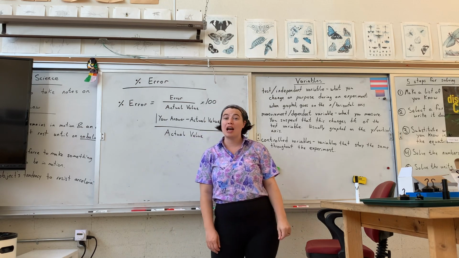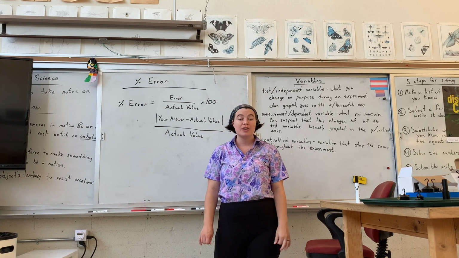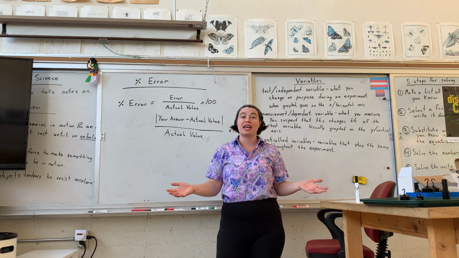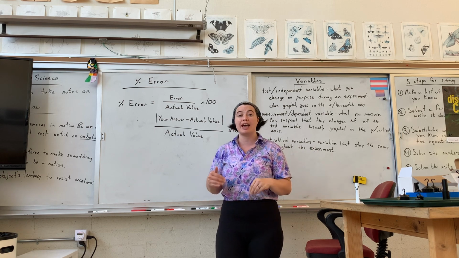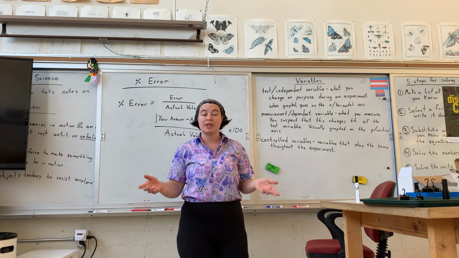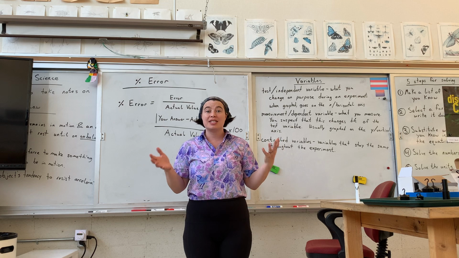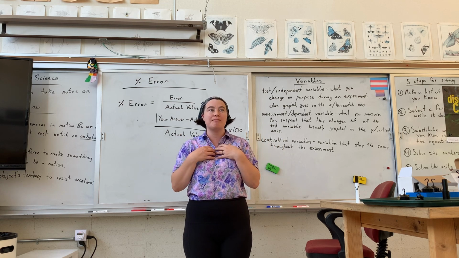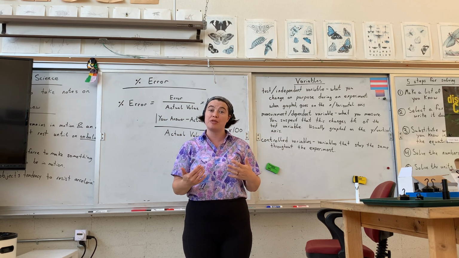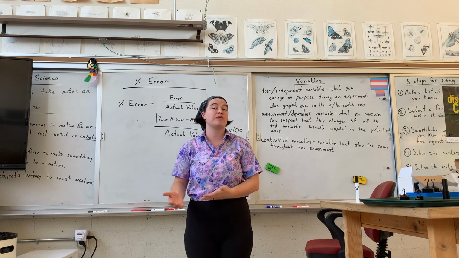Folks, today we're going to talk about percent error. Percent error is a way of telling how close or how far away your answer was to the real answer. One of the struggles we have here is that, depending on what you're guessing, the same amount of error, the same difference from the right answer, could either be really good or really terrible.